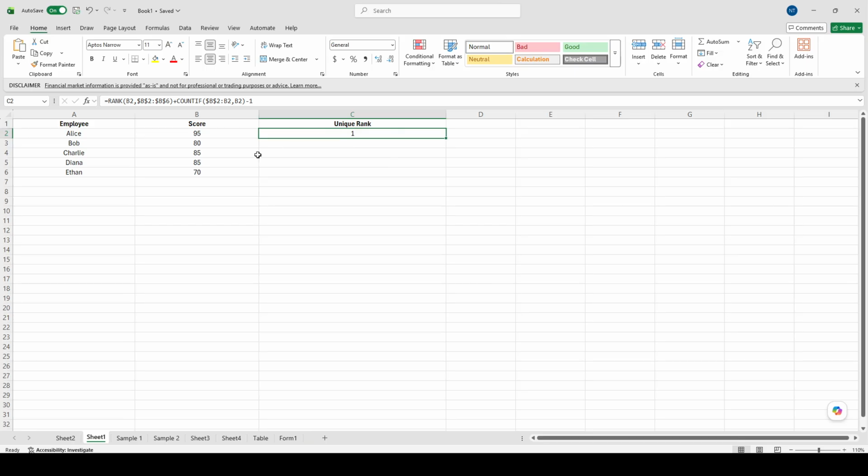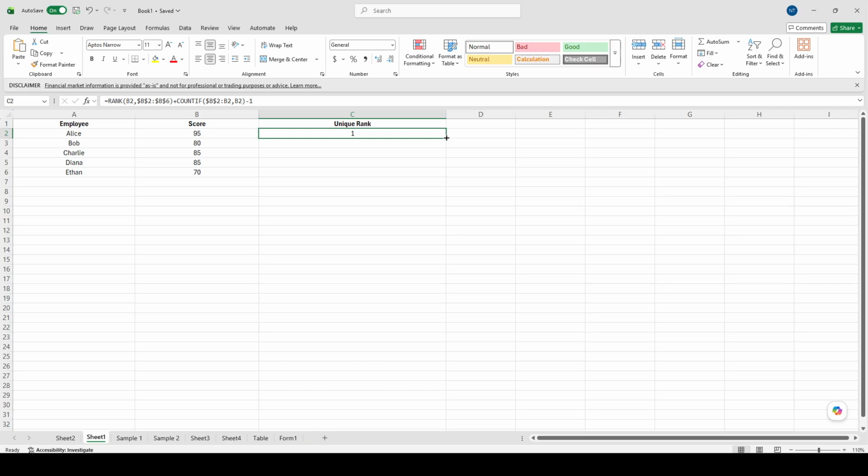This is where you avoid retyping formulas. Move your cursor to the bottom right corner of cell C2. Look closely at the small fill handle that appears at the corner of the cell, because that is what Excel uses to copy formulas downward. Wait for your pointer to change into a thin black cross icon. This change is important because it indicates Excel is ready to fill the formula in the direction you drag or double-click. When you see the thin black cross, double-click it.